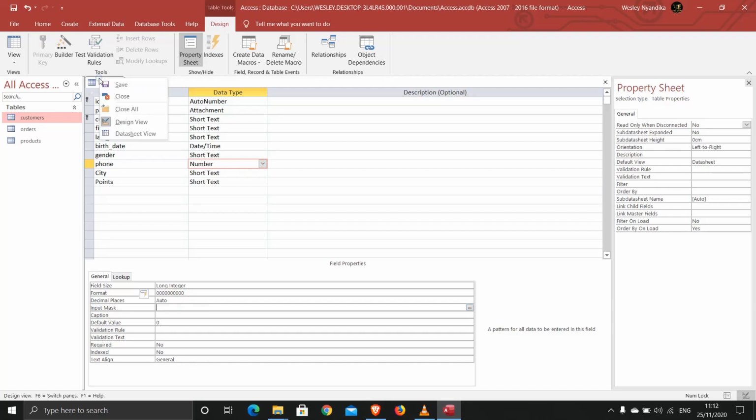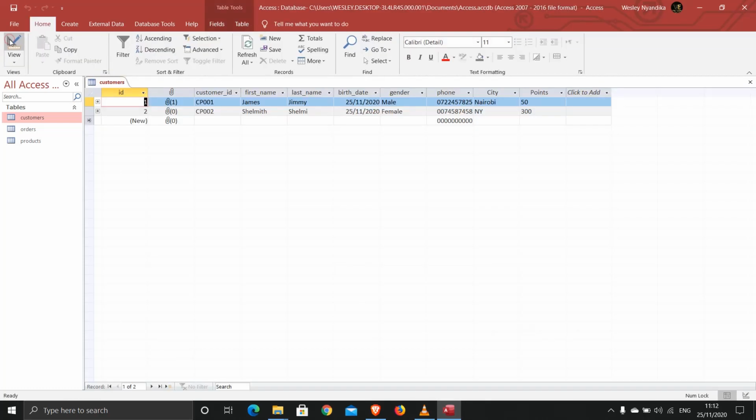As simple as that. Which means each 0 represents a number, or holds a number. So if I save this and open it in datasheet view, you can see now our 0 pops in there. So our first number is 0. We have that. So that's how we do.